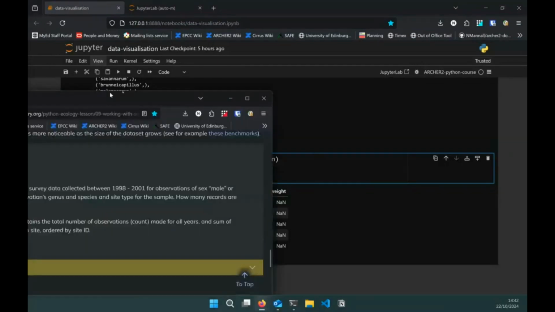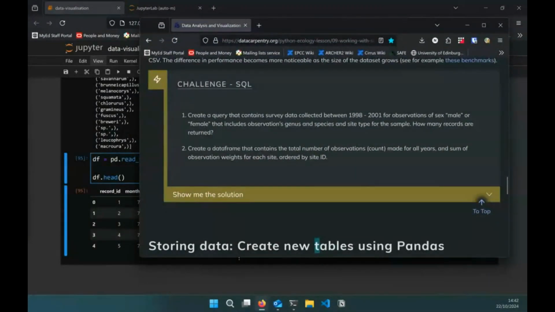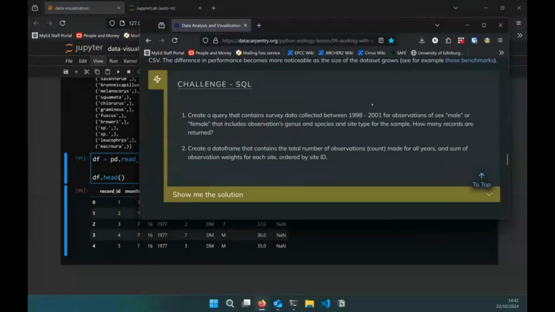So you want to create a query that contains survey data between 1998 and 2001, and we want the sex observations as well as the genus and species and site type, and how many records are returned, and also can we create a data frame for the total number of observations for all years. So that second one, you're probably going to want to read the right data into a data frame and then do the processing using a data frame.